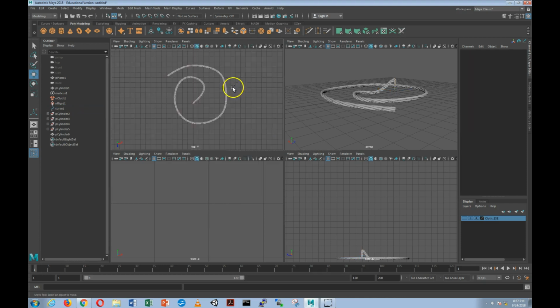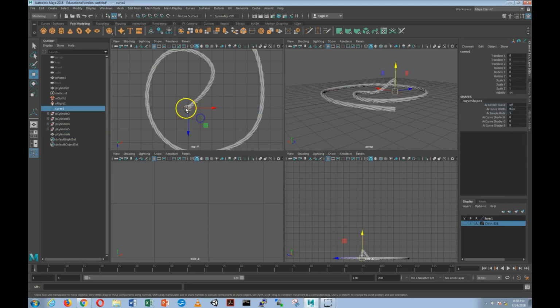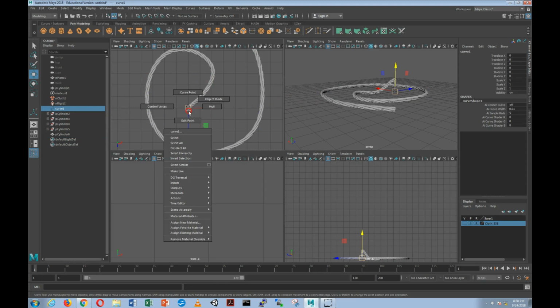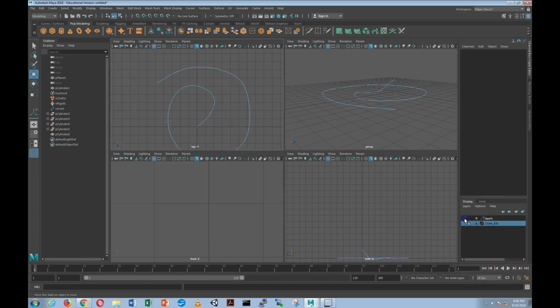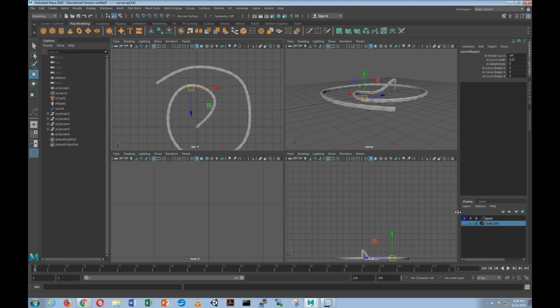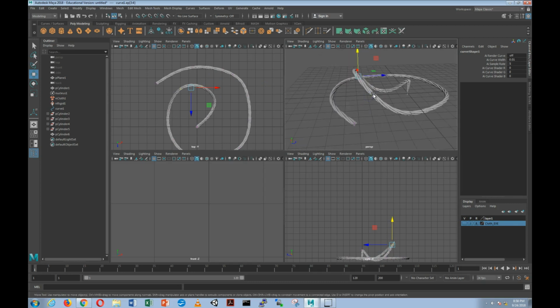So the trick is trying to find the points now. So I probably would want to put the actual mesh itself on its own layer. And I'm just going to go ahead and make it a reference so I don't select it. I'm just selecting the curve now. So now I can kind of see where these are at. So let's hide that. Let's grab these two here and turn the layer back on. I'm going to lift these up now. You can see now, look at that. So now I can shape this to fit on anything and really tweak this.